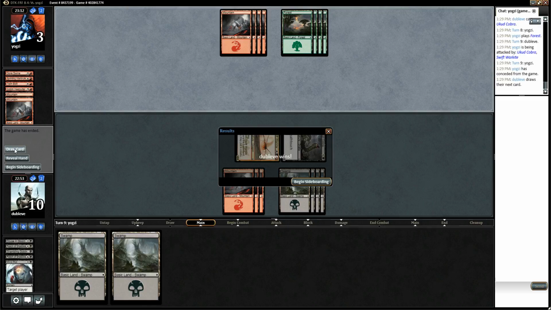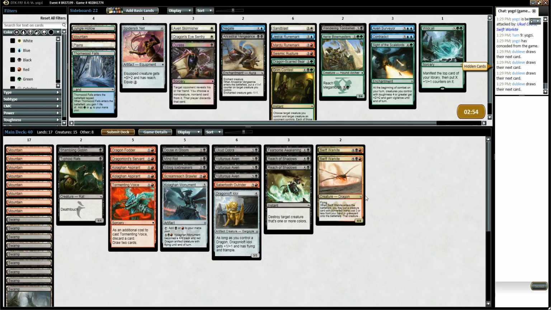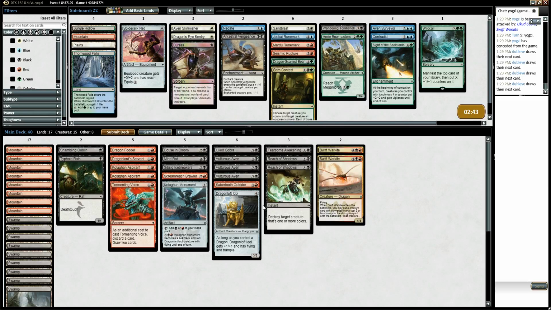Alright, well, he drew horribly, and... Wow. Alright. What do we want against... Maybe Ancestral Vengeance? We did see Gorswine from our opponent. We could also bring Wandering Tomb Shell in. I think we've got that 4-drop slot pretty covered, though. But I think we're fine. I'm just going to run it back.